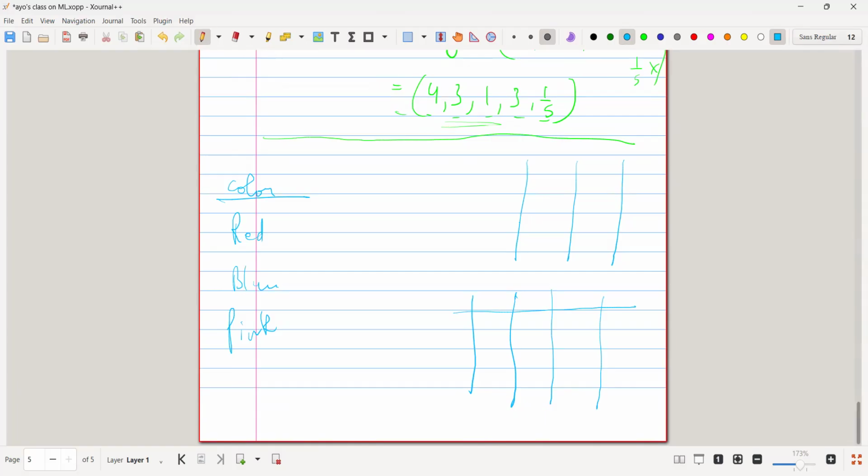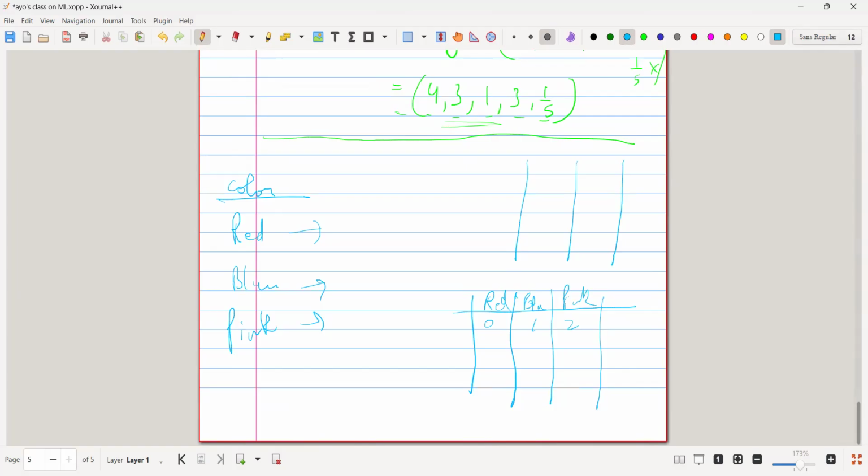If you want to convert it into numerical form, you're saying three columns: one for red, one for blue, one for pink, right?